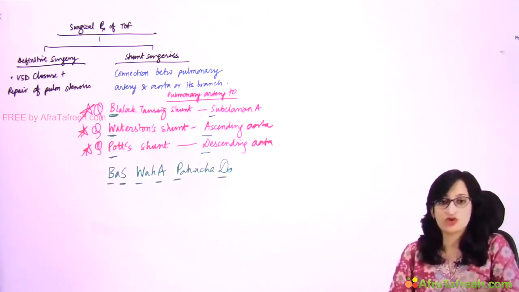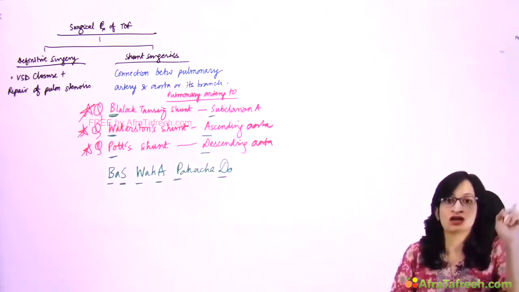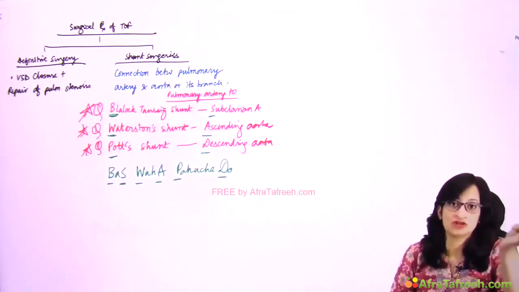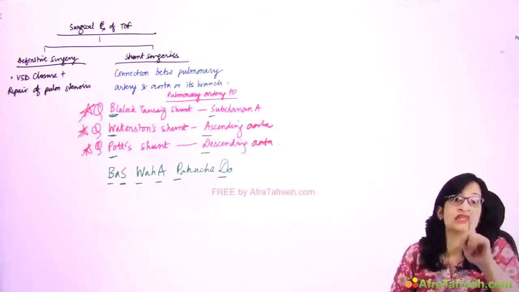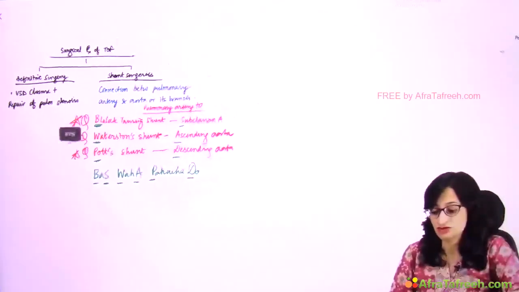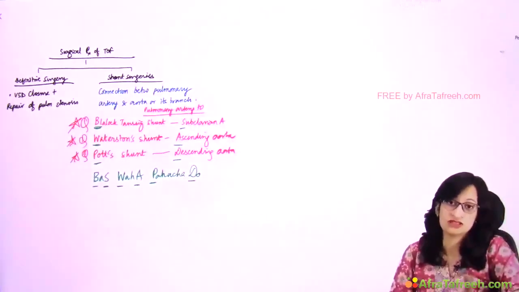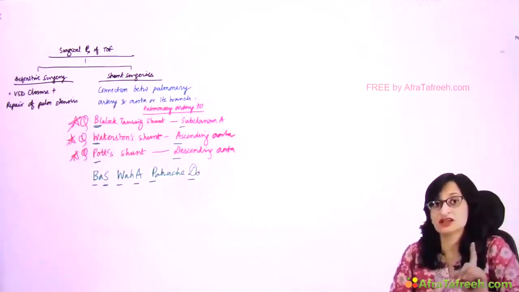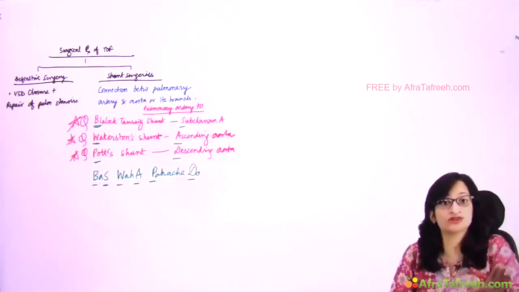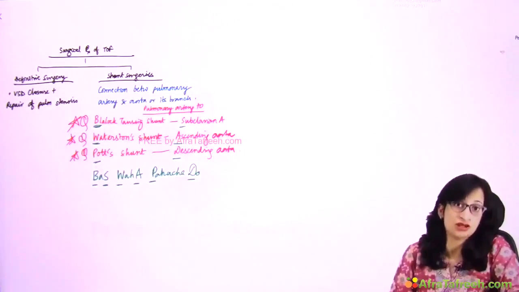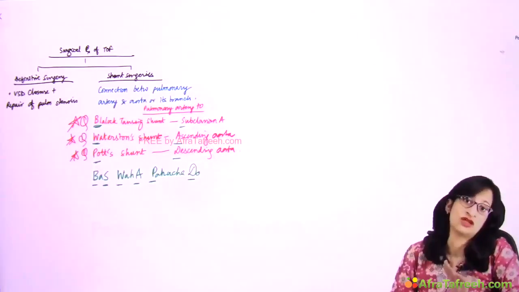So, we saw the four components of tetralogy of Fallot are a large VSD, infundibular pulmonary stenosis, overriding of aorta and right ventricular hypertrophy. And we saw ASD is not a component of tetralogy of Fallot. Remember? So, which of the following is not a component of TOF? ASD is the usual answer. So, we already mentioned while we were discussing ASD that ASD is not a component of tetralogy of Fallot, but it is a component of pentalogy of Fallot and trilogy of Fallot.